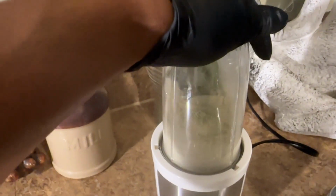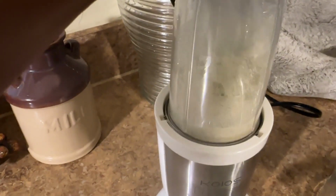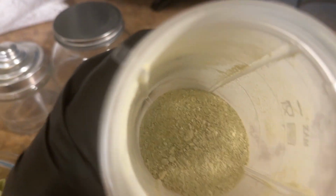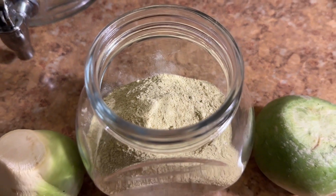Okay. Let's start this process off and fast forward this real quick. Okay. Let's fast forward this video a little bit. Now that's how you make wasabi radish powder. My powder is already in my jar. Okay. Look at there. Looking great.